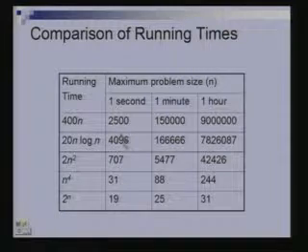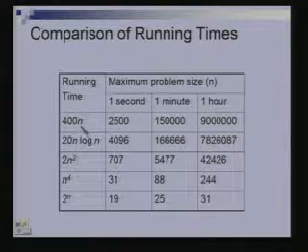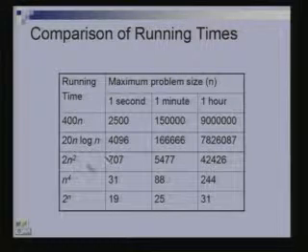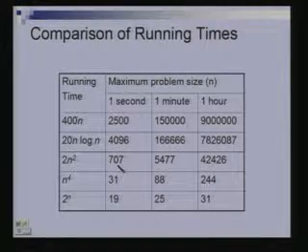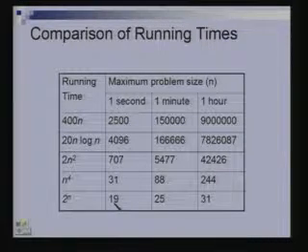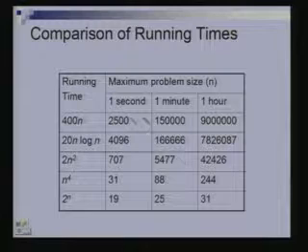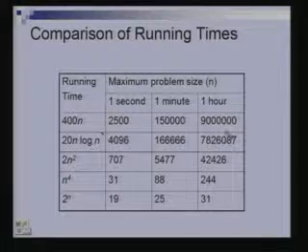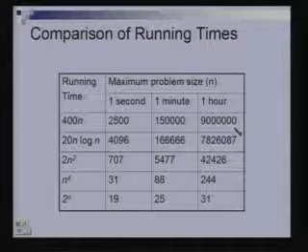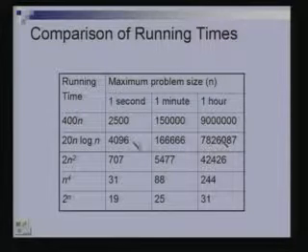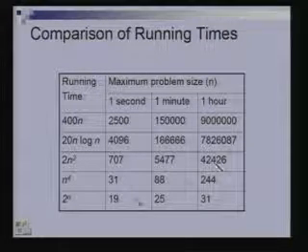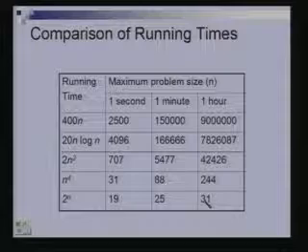Why do you see that this is larger than this, although this is a worse running time than this in big O? Because of the constants. So you see the difference happening here. If it is 2n squared, then it's already only a problem of size 707 that you can solve. If it's 2 to the n, you can only solve a problem of size 19. And see how the behavior is as the time increases. An hour is 3600 seconds, and so you see a huge increase in the size of the problem you can solve if it were a linear time algorithm. Still a large increase when it's an n log n algorithm, not so large an increase when it's an n square algorithm, and almost no increase when it's a 2 to the n algorithm.